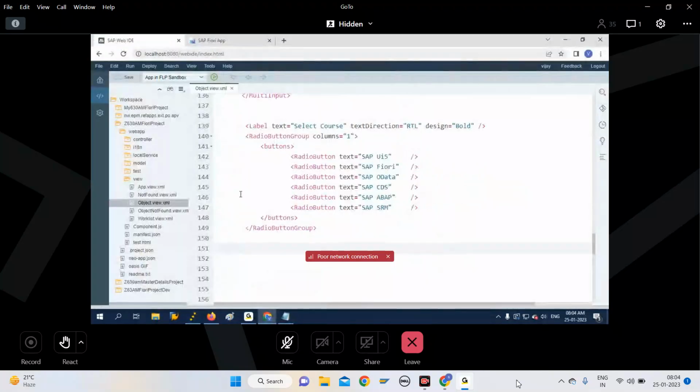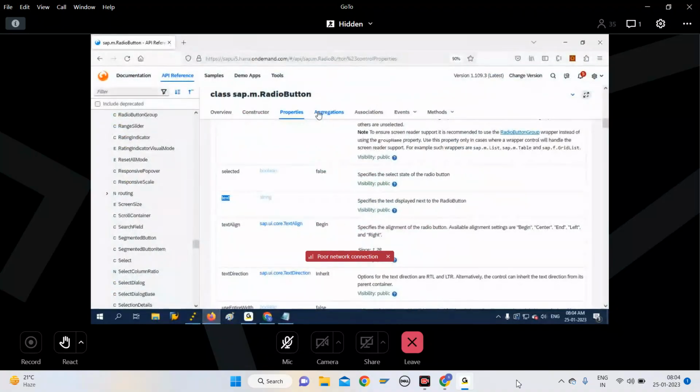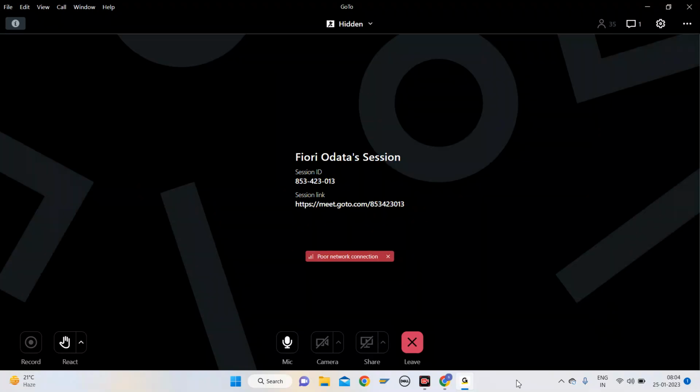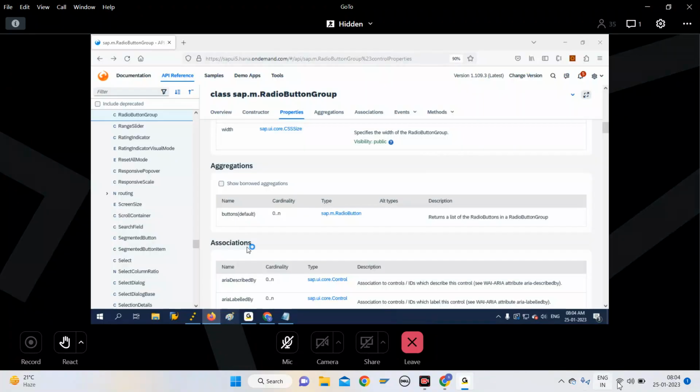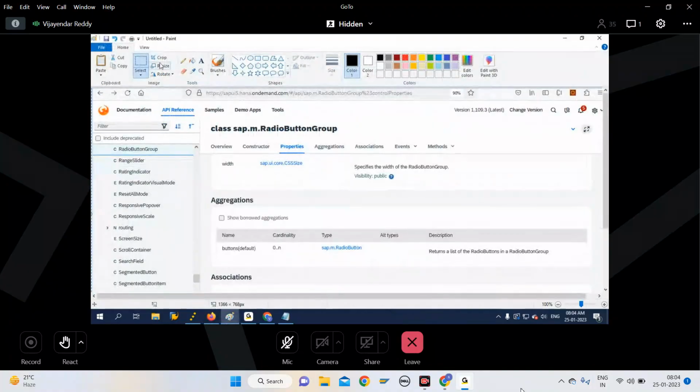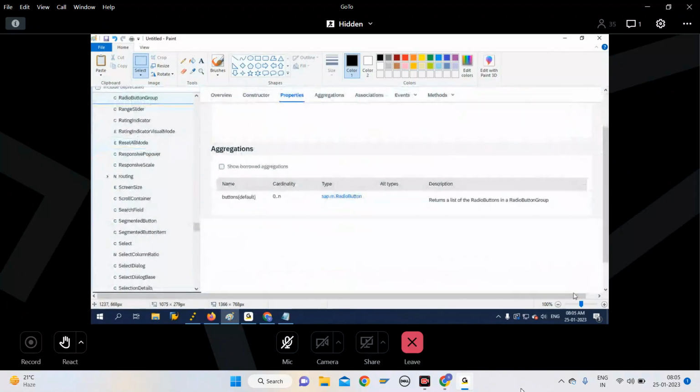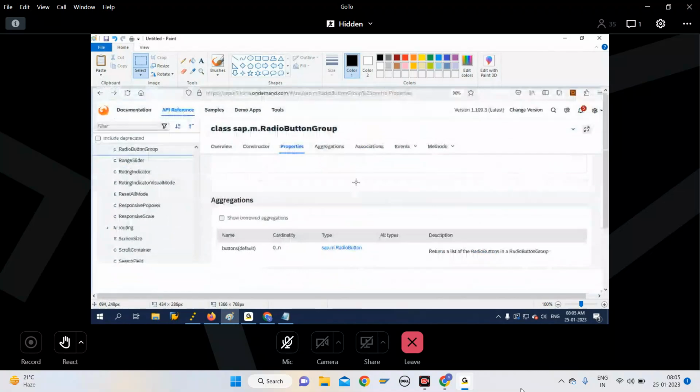Okay, let me take this screenshot once. So here, radio button group is our actual class in this case, which is part of sap.m as a base library.